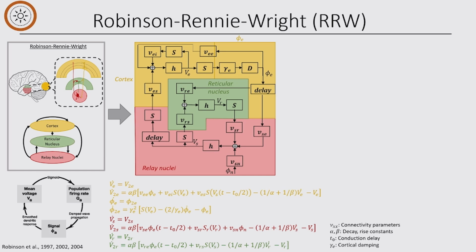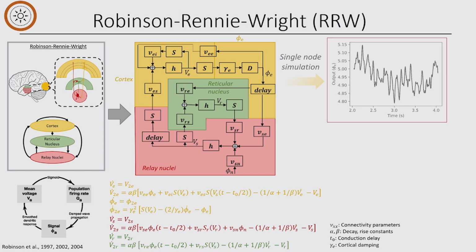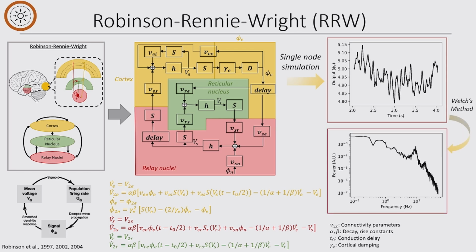So there's quite a lot to say about this model. I won't go into much of the details at all, just the general structure. So this is another convolutional neural mass model. Each of the state variables is given by a pair of differential equations that, as a pair, is a second order differential equation. We break them up into first order ones, and then couple them together between the populations. So we call this the Robinson model, or the Robinson-Rennie-Wright model, by the complete version here.